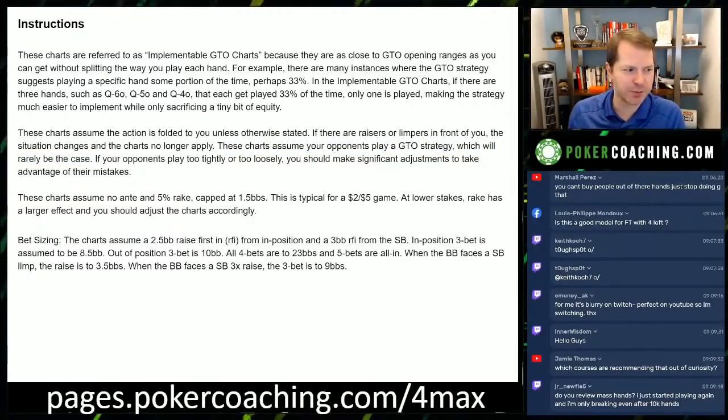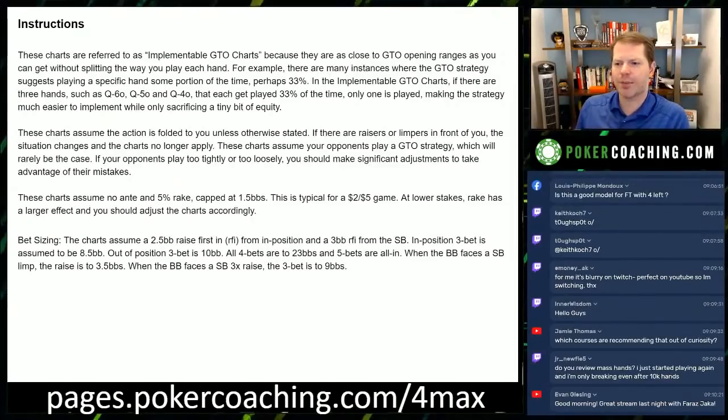Now, you can make charts that presume your opponents make some sort of blunders. The thing is, your opponents can make blunders in all sorts of ways. So you're going to have to use a little bit of logic to exploit whatever your opponents do wrong. Someone just asked, what happens if your opponents are loose and passive and call every raise? Well, stop bluffing. Like, duh, come on, right? If they're going to call you every time, only value bet. Life's easy. So you want to make sure you are taking that into account, right? So if your opponents play too tightly or too loosely, you should make significant adjustments.